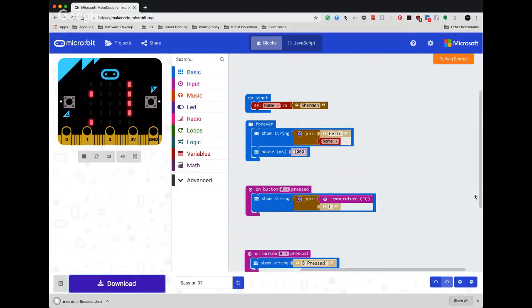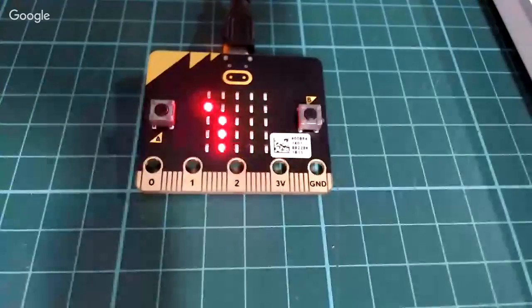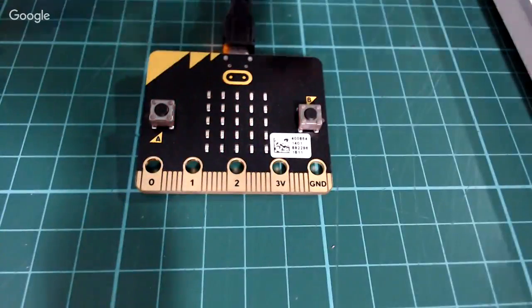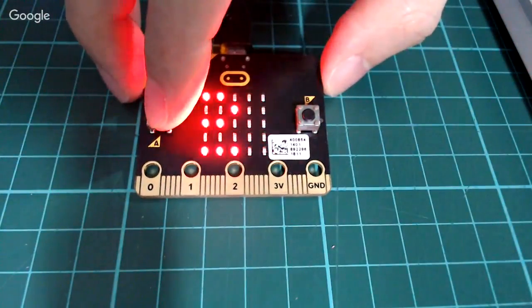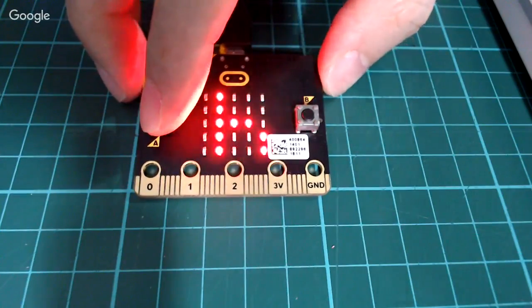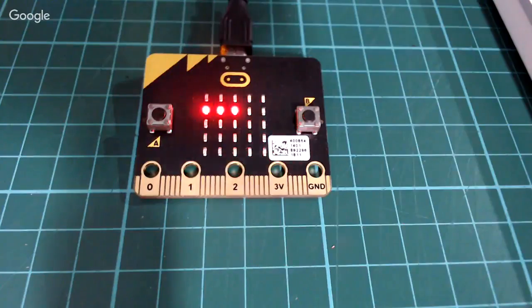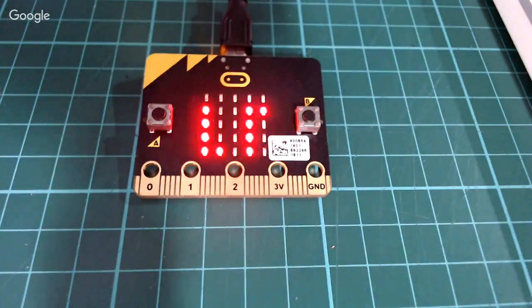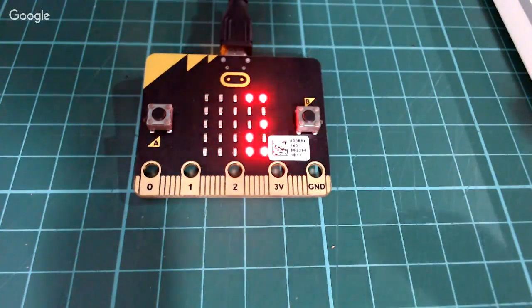Okay, so once that is done, what we're going to do now is turn off the screen sharing. So we're going to press button A. All right, so perhaps I think we need to remove the show string in forever.